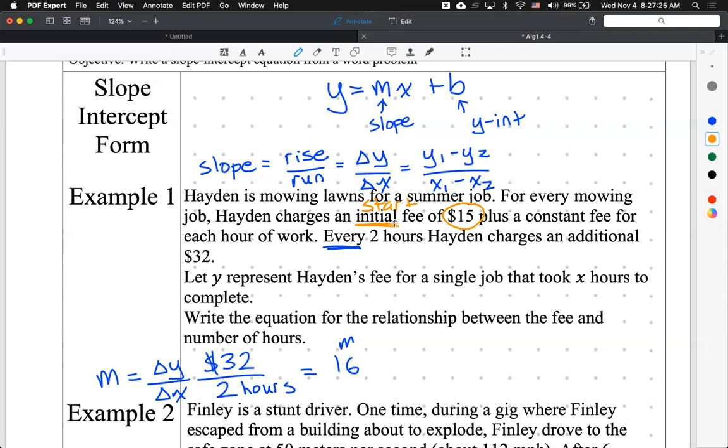A start and y-intercept, maybe I can write start next to the y-intercept up here. Start or initial. Oop, I can't spell initial. Whenever you're talking about the y-intercept, that's your starting amount, your initial amount. So we can come over here and say, okay, therefore B is equal to 15, and we can write out our full equation. Who can tell me how to write my full equation now?